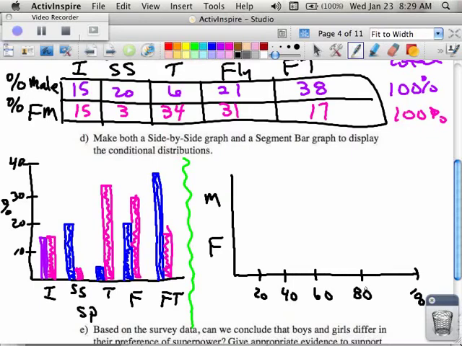And what you're going to do is if you look at the males' percentages and you break them up, just shade it in different colors so they can see which percentage they are. So for example, if you're looking at the invisibility, you would go 15% for the male. So maybe somewhere around here, 15%. And then the super strength would be 20%. So you add on to that and you just keep going. So 20 and 15 is 35. So maybe I'm somewhere around here. And then after that is 6. So that's kind of small.